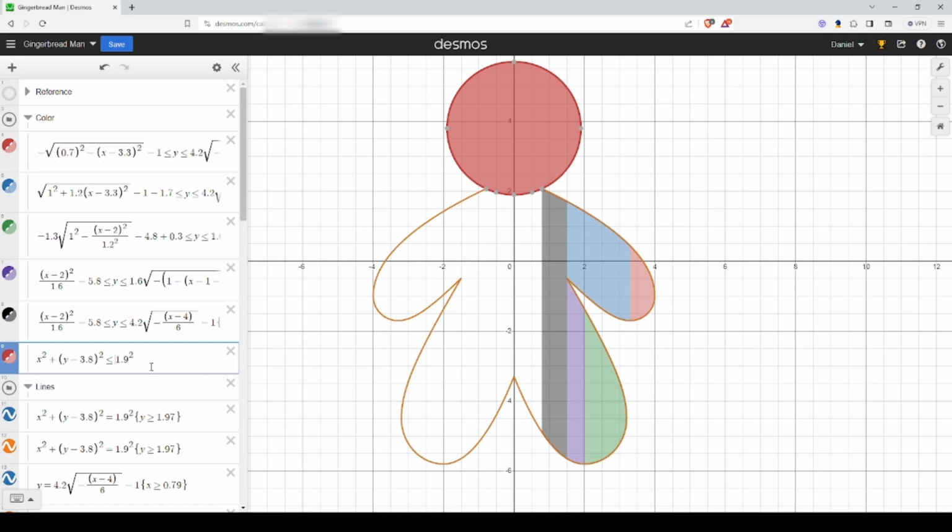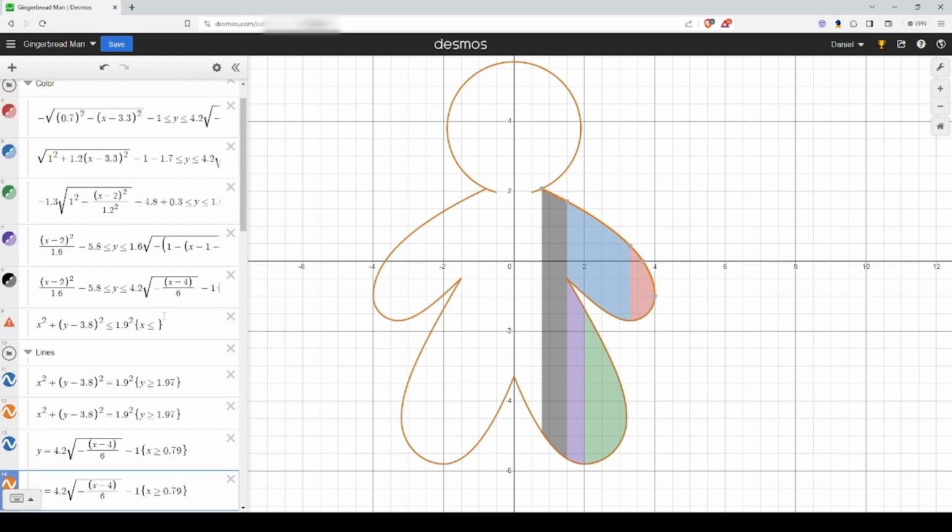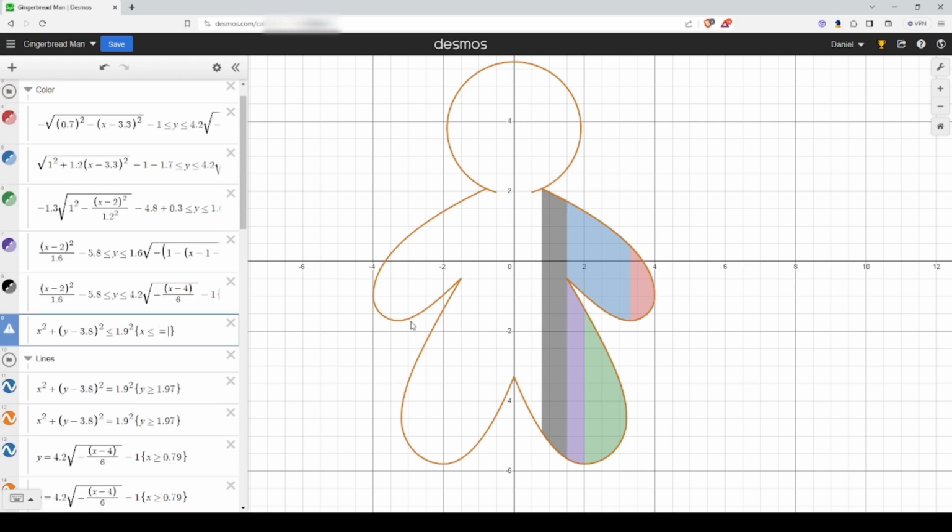All right, that fills the entire circle. You want everything to the left of where this arm ends at 0.79. So it's going to be minus 0.79 for the left half.